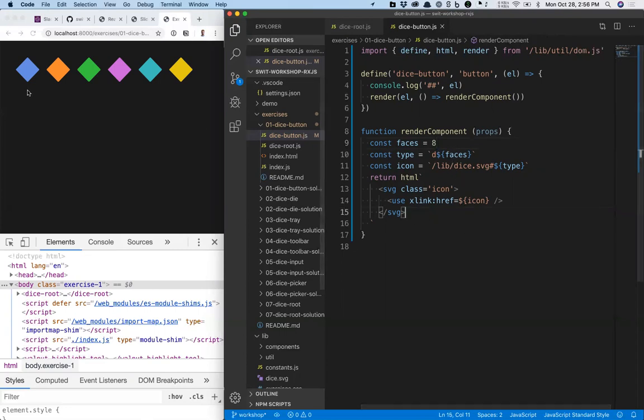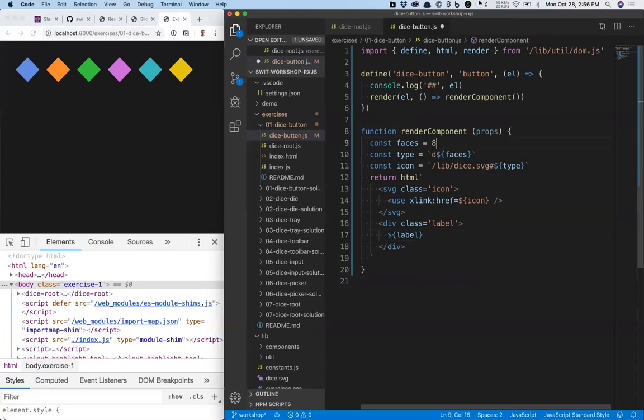So let's also add a label to this, because we'll want to see the value of it. You can do that by adding another div, and this div will have a class of label. And the inner contents of it, we can also just call label.